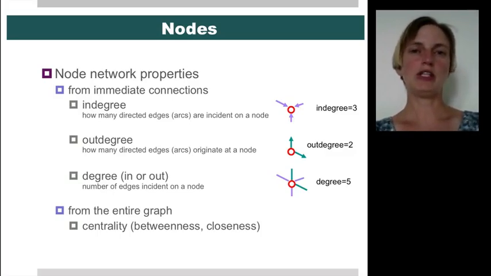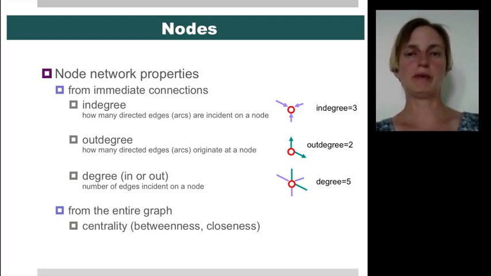In other networks, you may not care about the directionality. So for example, if it's a friendship network and people are simply saying who their friends are, you may just want to treat the network as undirected and just count the degree. Or if you have a network of co-authors, again, you might just look at how many co-authors a particular researcher had over the span of the last decade, for example.